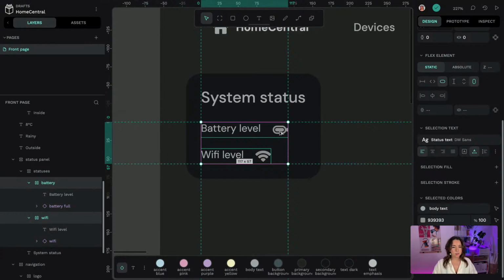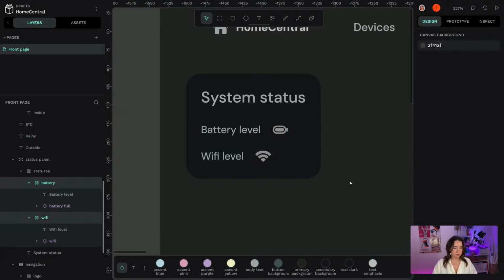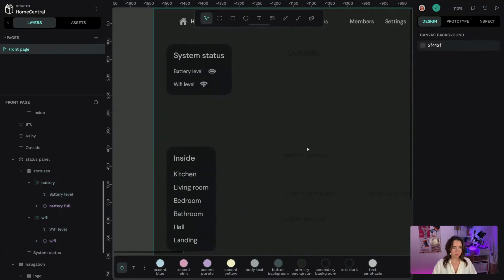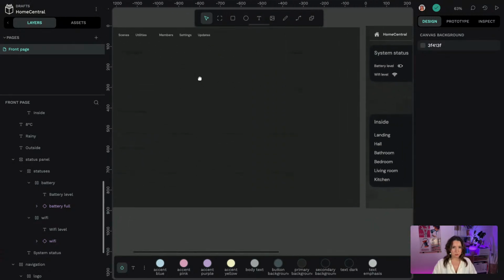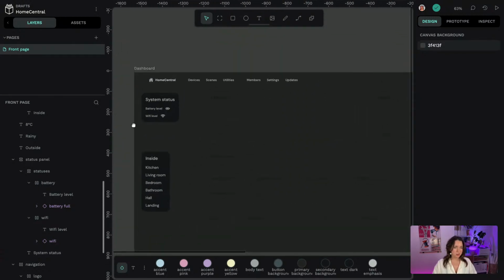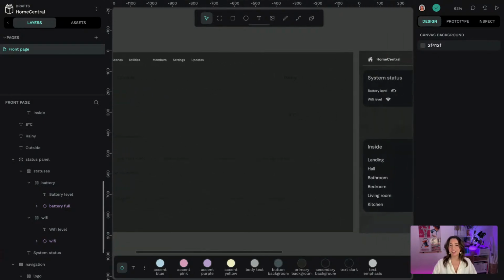And it's that this is not really aligned. So I also want to make sure that in my flex layout, they are vertically centered. So I think that looks good. Now we've not quite got the same text sizes going on, but I might actually prefer this version. So maybe we'll stick with it for now.